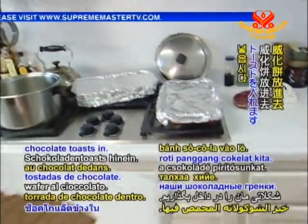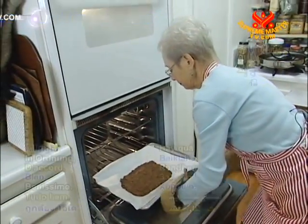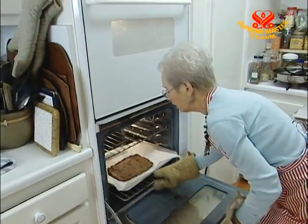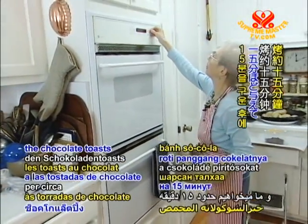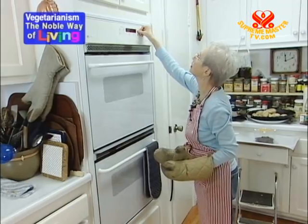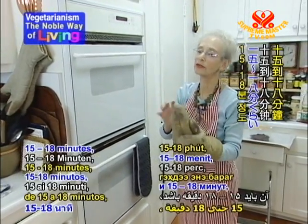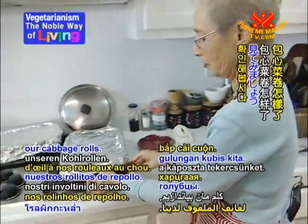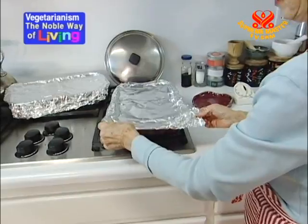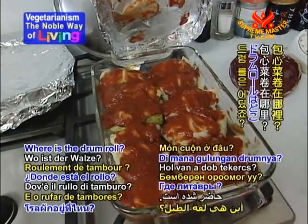Okay, that is ready to go in. Let's put the chocolate toasts in. All right. Okay, and we're going to give the chocolate toasts about 15 minutes and see if it's done. It might be 15 to 18 minutes, but pretty close to that. Now let's take a look at our cabbage rolls.